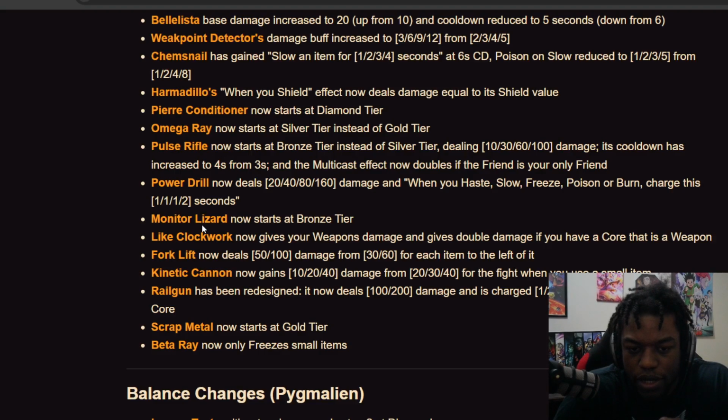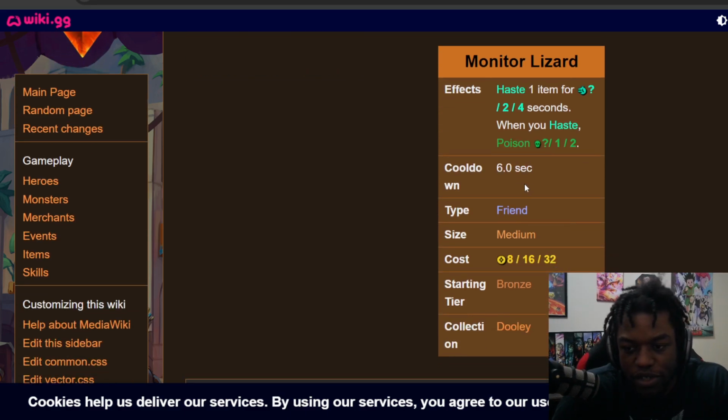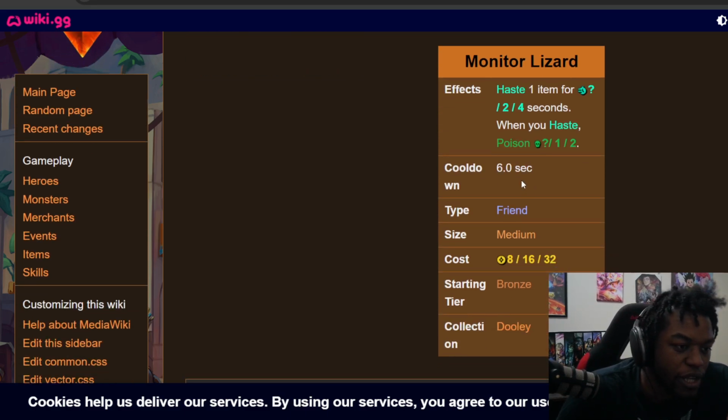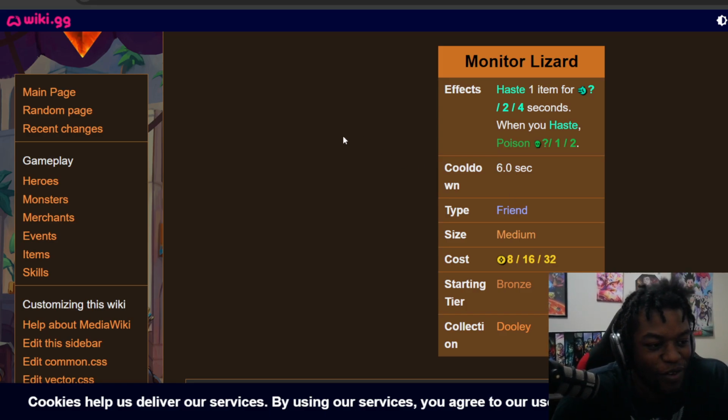Let me check. Where are you? Power Drill. Monitor Lizard now starts at Bronze. No. So I guess it was already hasting an item for 2 seconds, but then they added a bronze version. Pufferfish has a bronze version, so they're giving Monitor Lizard a bronze version. Perfectly fine with that. We'll see if it's broken, because Pufferfish is broken. But with Monitor Lizard, we haven't really seen Dooley abusing things because they don't have Super Water Wheel or some of the Astro Lave or any of that.